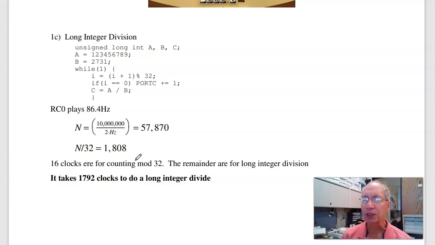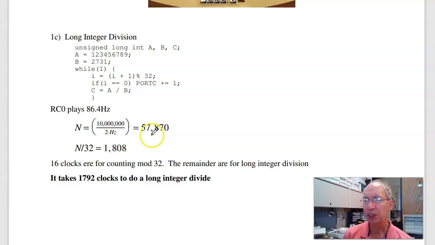Let's do long division. In C, I can add, subtract, multiply, divide. How long does it take to divide a 32-bit integer? Well, I can find that experimentally. I'm just going to go through a while loop, count mod 32, just like in part A. Every loop, I'm going to divide 2 integers. Measuring the frequency on port C pin 0, I get 86 hertz.